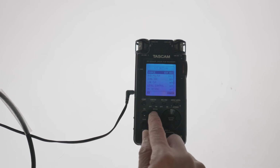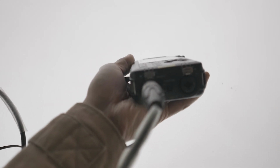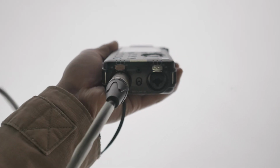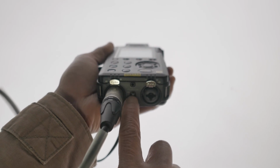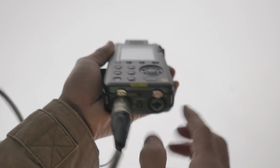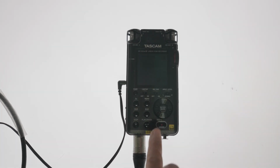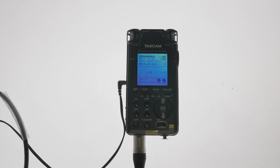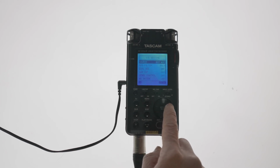Okay, if I come out of here now, on the bottom here, I'll adjust the focus so you can see there's a little phantom switch there. You just need to switch that phantom on, and that way we can supply that microphone with power, at plus 48 volts. Get the focus on the screen again, and now hopefully when I press record standby, you can see that nothing's happening. Ooh. Okay, so if I press stop, go into menu, input output settings, source, and just go to mic.